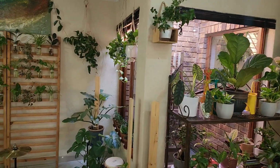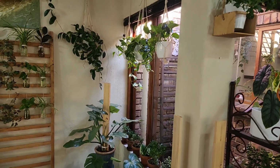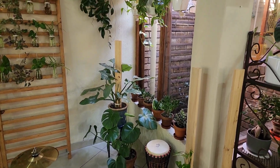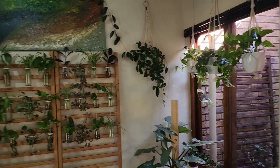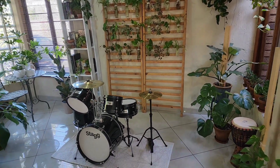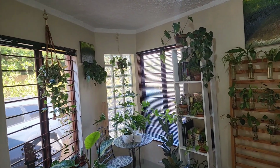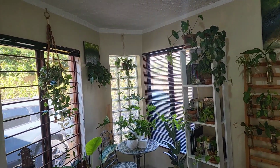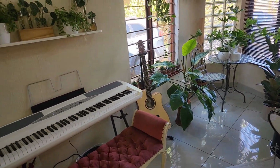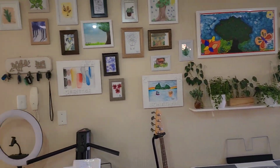I've got plants. I've got a window here, which is lovely. And I've got a window here, which is also awesome. This is how it looks. And there's two more windows, or you can say three. That's how this room looks. And that's our art wall.